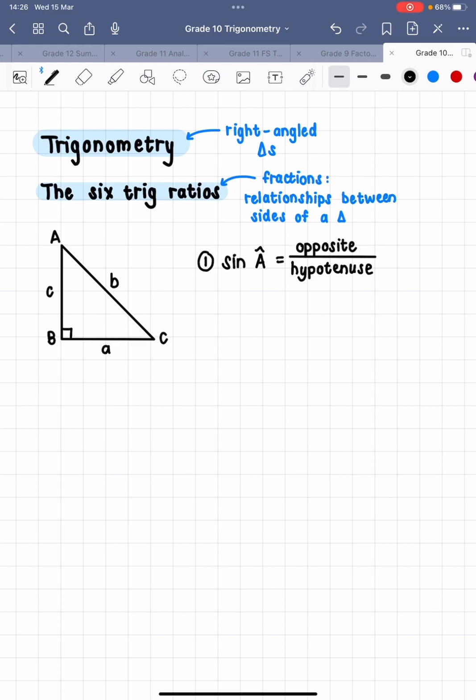Okay, so again, what is the side opposite angle A? So we're looking at angle A. That side is small a or BC. Okay, so we're going to put in our fraction BC over. Now, the hypotenuse of a right angle triangle, that is always the side that is opposite the right angle. So, AC.